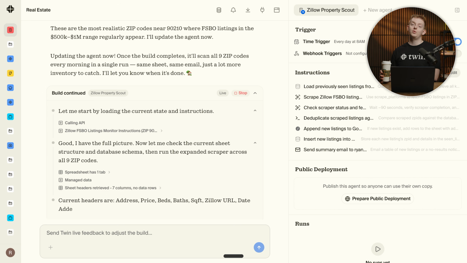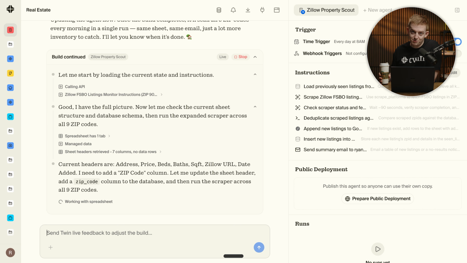Now, let's be honest, how long would this take for you to do on your own? Just be honest here. And on top of that, how much would it cost to get somebody else to do this for you? What a headache. Why not just use Twin? And by the way, this is working even in the free credits that you get inside of Twin. So even if you don't want to spend a single penny at Twin, and you don't want to have a premium account, you could do this for free with a free account on Twin.